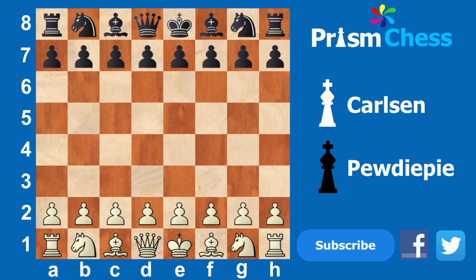Carlsen decided to play the move pawn to e3, quite an unusual opening for Carlsen. He was obviously trying to avoid heavy theoretical lines such as the Najdorf variation of the Sicilian defence, of which Pewdiepie is a world-renowned expert. Now, black responded with pawn to a5.